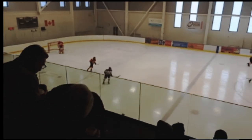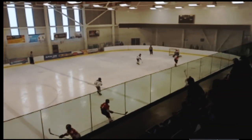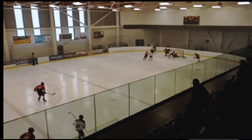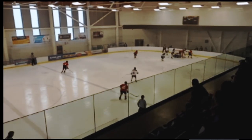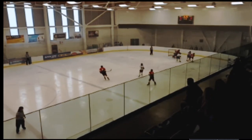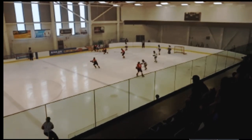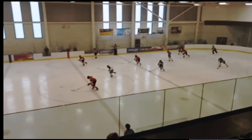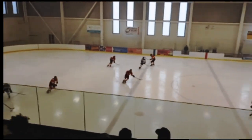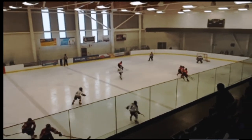Puck rolls into the Panthers zone. Mercer comes up the near boards, tipped in the zone by Cook. Following that up, number 18, Robinson. They battle for it behind the Royals net. Puck comes off the side. Royals clear it out, but it's held in by number 16, Whaley. Puck rolled around to the far side. May tries to keep it in, but it's put out to the neutral zone. Rushing back for it is Cook. Cook up the near boards for Whaley. Sent forward.